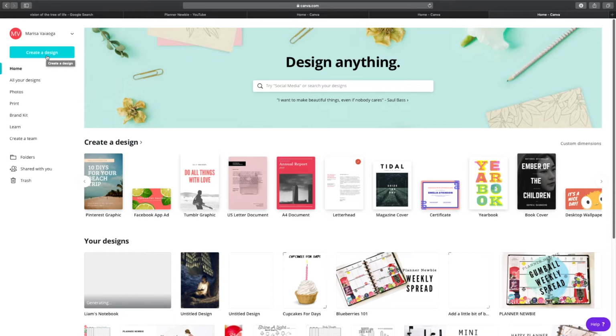Now, for the Happy Planner, we all know that they have custom dimensions. So today I'm going to show you how I use Canva to make a custom cover for the classic Happy Planner. So real fast, this is a subscription-based service, but you can use the first month free, and that's what I did to see if it was something that I would use a lot.